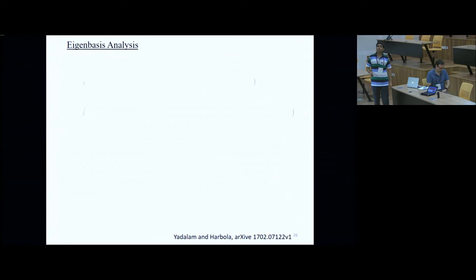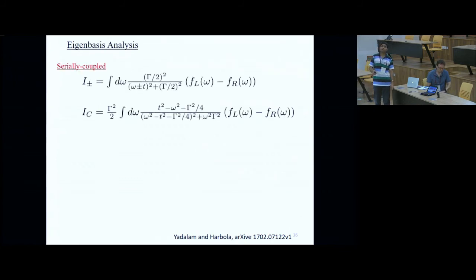Okay. So in the eigenbasis, in the case of serially coupled, you have of course plus and minus states, something we call bonding and anti-bonding molecular orbitals, and you can show that in this expression they look exactly like this single level. They are not coupled at different energies, and they are conducting independently. These eigenstates conduct independently, and there is a coherence induced by these leads between these two eigenstates, which you can calculate like this. It's a bit complicated to do at finite temperature.